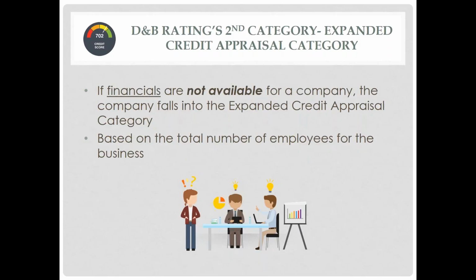They get this from your Secretary of State. Every year you file an annual report with your Secretary of State, and remember, they ask you, how many employees do you have in your business? So the number you put there has things to do with taxes, and it also ties in right here to your D&B rating. D&B gets the information from the Secretary of State. They know how many employees you have, and they make a guesstimate of your financial stability based on how many employees you have. Are you a startup or are you a big company? Now, if you have payment experiences and 10, 20, 30, 40 employees, well, if you got 40 employees, they're giving you the benefit of the doubt that you're more stable and giving you an improvement in this category. They're putting you into this category too.